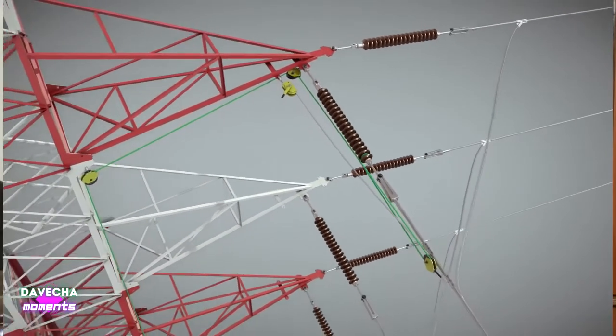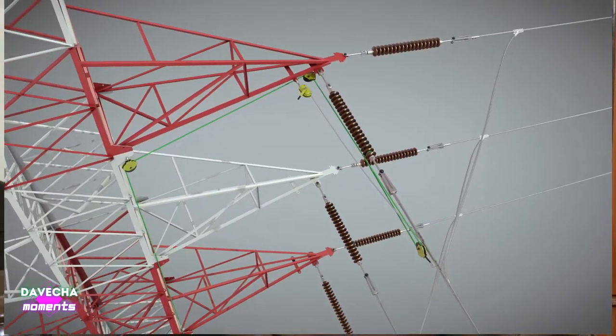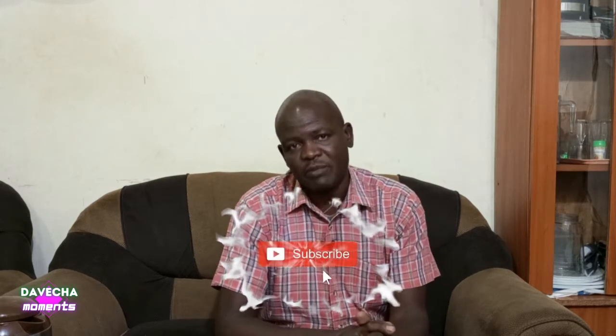These discs, apart from insulating, most people can use them to guess how much power is passing through a given transmission line. Get the number of discs and count them. If, for example, there are 9, you multiply every disc by 15 kV. So if there are 9, you'll get a product of around 132 kV. Now, this is not the exact power that is passing through that transmission line, but it is just a guess of how much power is passing through the transmission lines. And therefore, this is very important.